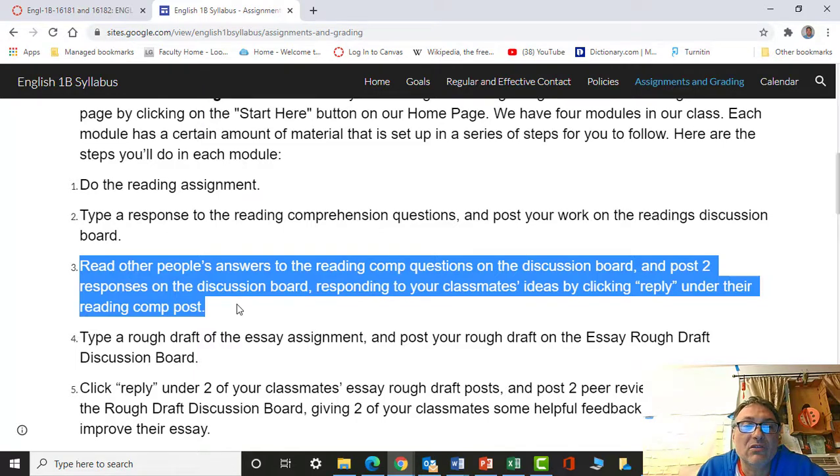We want to have a discussion, because we could be sitting in a classroom and raising our hands and discussing the ideas and going back and forth and talking about the ideas in a classroom. But we're not in a classroom, so we're basically going to do the same thing on a discussion board where we post comments and we talk about the reading assignments on a discussion board instead of in a classroom. So there's going to be this back and forth discussion.